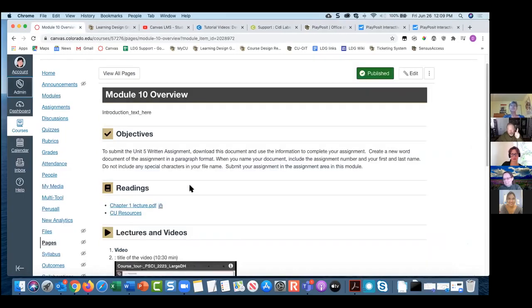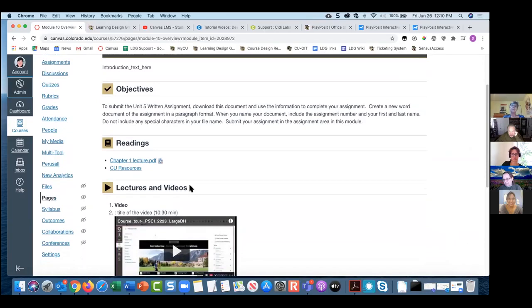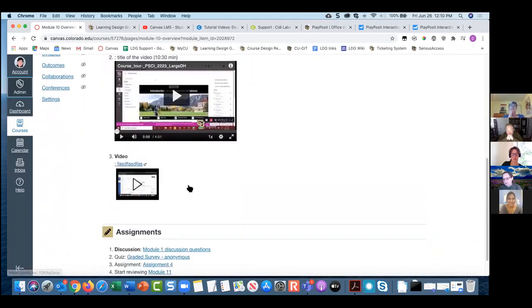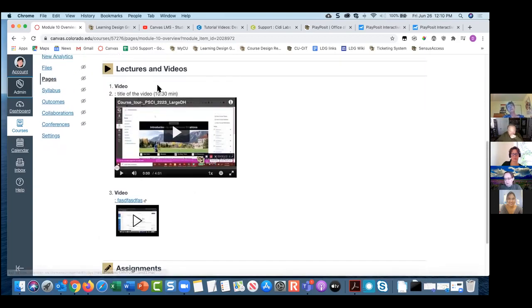So the redundancy is wonderful, but from the point of view of trying to get your head around what's in your own module, you could simplify it down to the overview with the links. And what I tell everybody, what the overview does, especially if you let them know the time on the videos, they can look at this page and figure out how much time they need to spend this week.